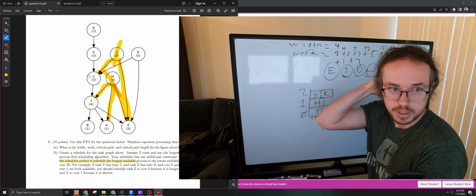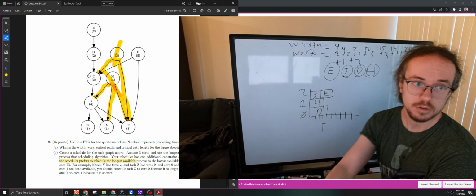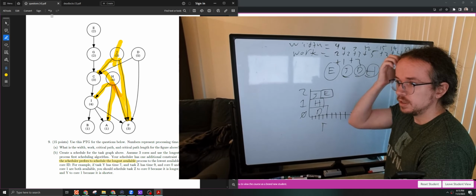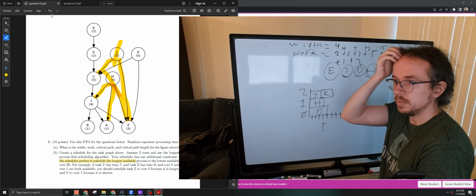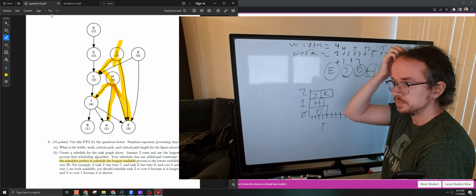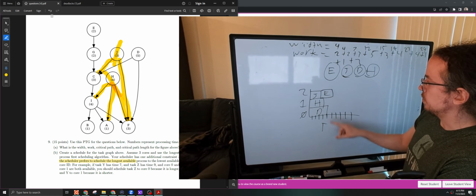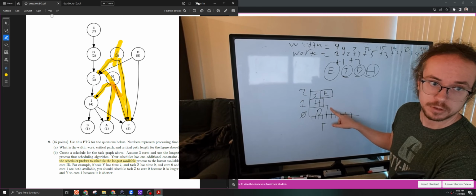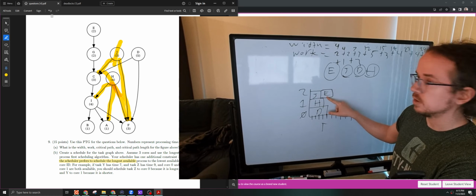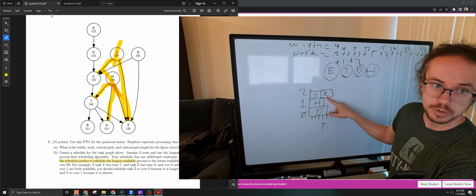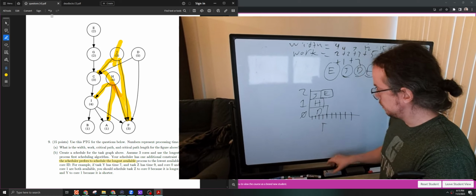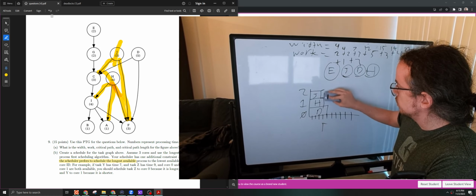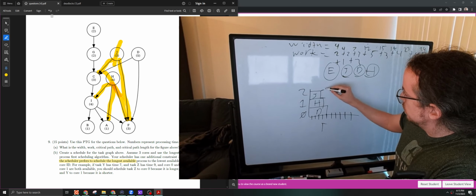is it looks like we're just going to have to wait because the only nodes available are already on the board. E and D are still running, and there's nothing else with no dependencies. When D finishes next, let's double check real quick. J has a length of 3 and E has a length of 2, so it should actually finish at the same time as D. That's why it's very important to be careful when you draw these timings, is you want them to line up.